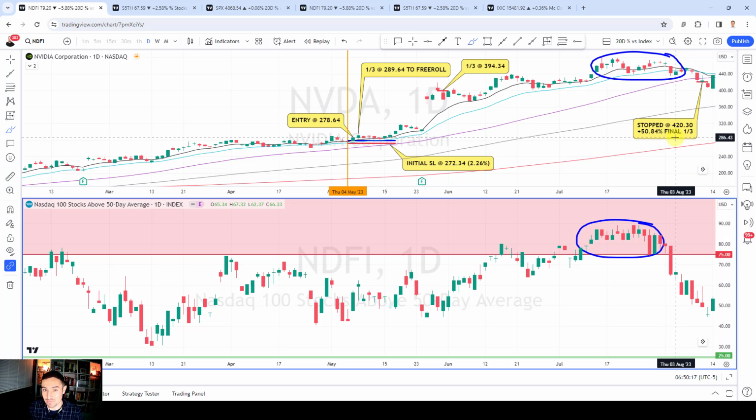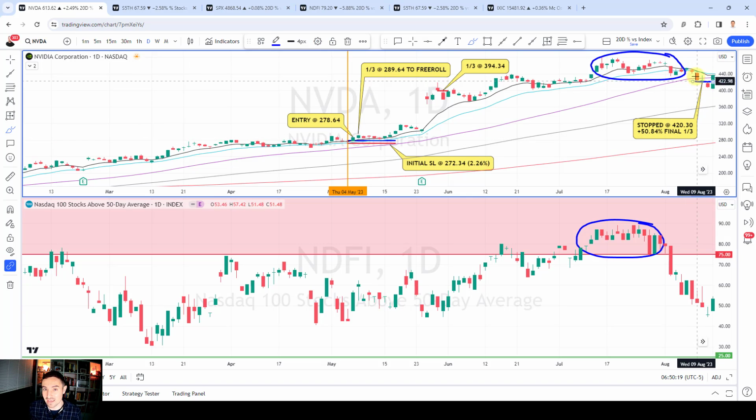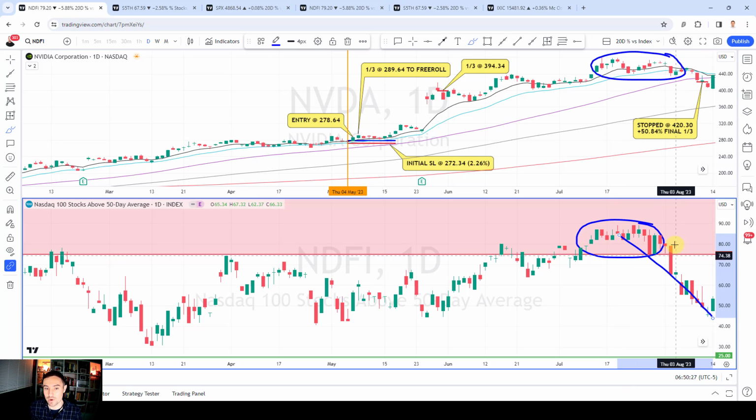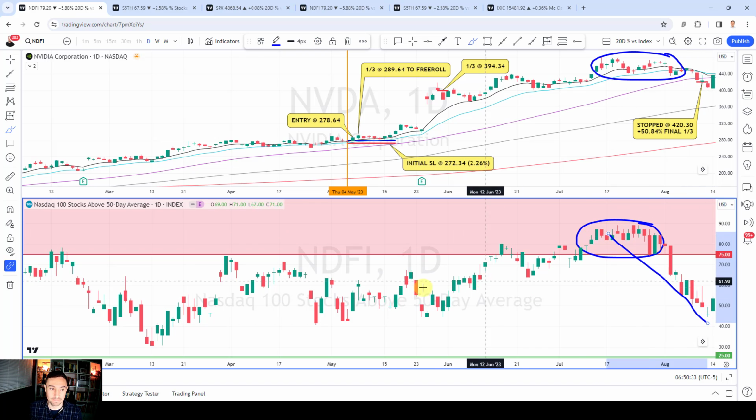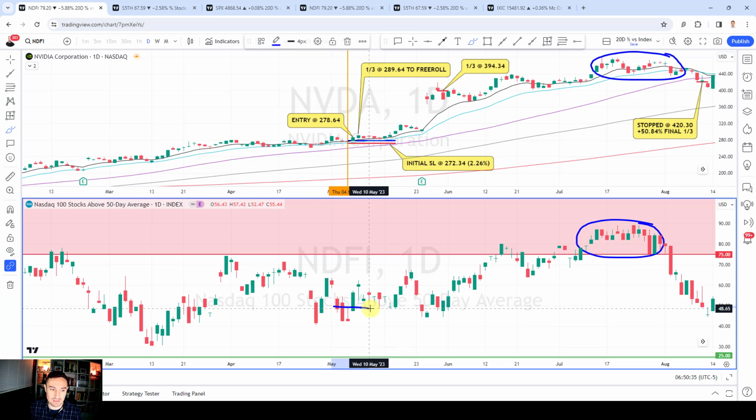So I then kept back a third for NVIDIA around the 50-day, and it closed below the 50-day. I gave it every chance, adjusted my stop loss underneath the low of that bar for the final third, and then I get stopped out there. But then you can see the deterioration in breadth. The next swing of importance for the market was going from overbought back down to oversold territory. But if you look at when the entry was, well, the 50-day moving average reading for the NASDAQ 100 is like mid-range. It's like 50%.